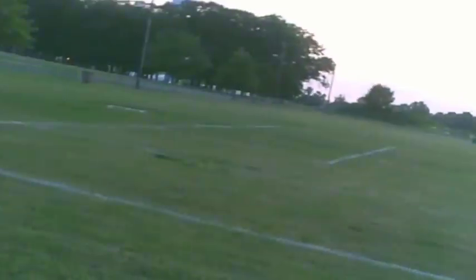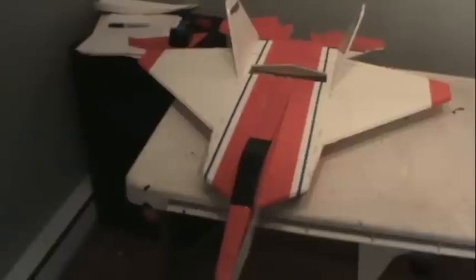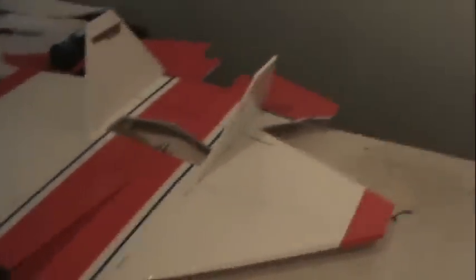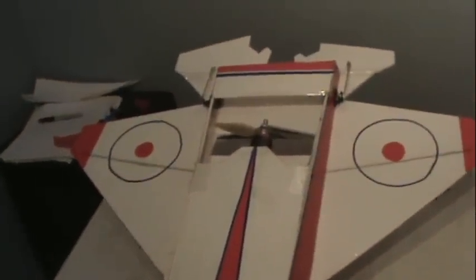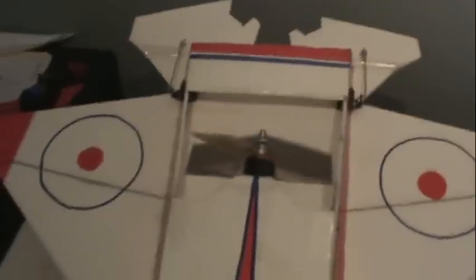It seems like I don't have controls when I do high speed. Man, it sucks. Now you can see in that first flight it flew pretty good. The wings being wider actually made it a very good glider — it glided around pretty nicely, flew nice at low speeds, had full control. I didn't see any difference during slow speeds or moderate speeds, but as soon as I went high speed I lost complete control. I just went straight down and turned to the left. Had no clue what was going on. I gave it full throttle while holding it in my hands and all the controls were moving, so it wasn't interference or anything like that during high speeds.